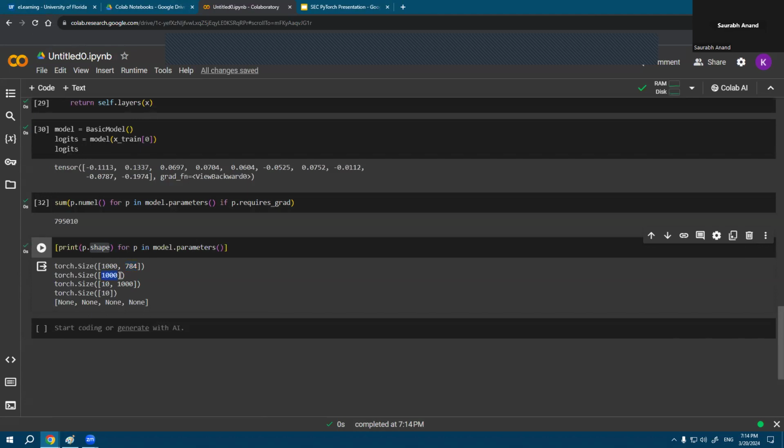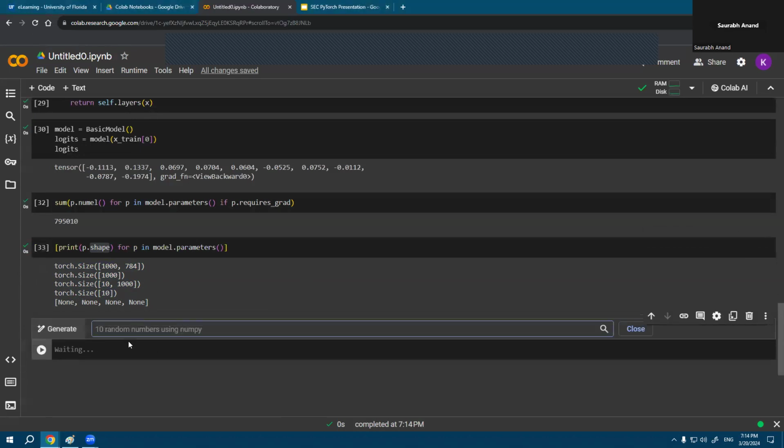And then we have the bias that's size 1,000, and then we have the second matrix for the second layer that's 10 by 1,000, and then the bias associated with that second layer is just size 10. It's just 10 biases. And if you added all these up, like 784 times 1,000, you could do the math, and that would come out to about 795,000.